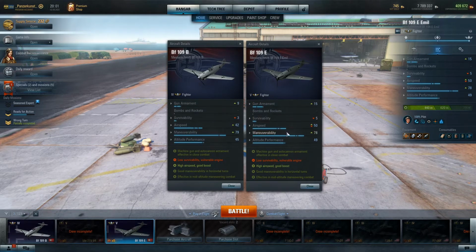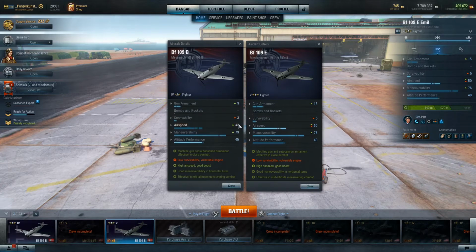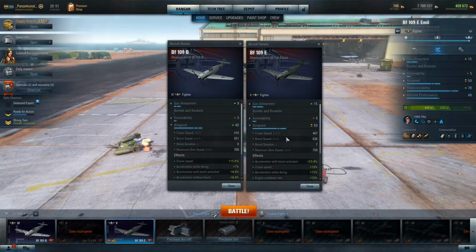And in the battle, we're both specialized, so I decided to show two of them that are specialized. I don't know what equipment he has, but similar performance that you can see. With survivability, he has more hit points and he's more resistant to damage. So the shots that I take from him are going to hurt me more. And then in airspeed, he cruises about 50 kilometers more and top speed about 80.